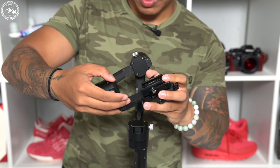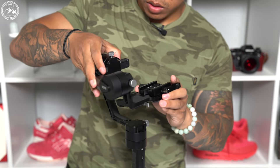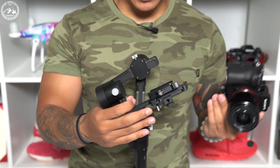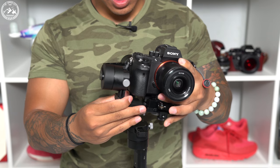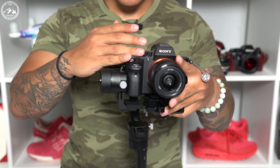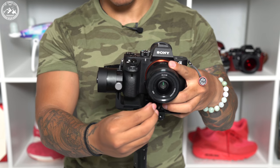So before we get started, I'm just going to throw this thing completely out of balance so we can get a fresh start with this device. The first thing you're going to want to do is to obviously mount your camera onto the gimbal. I'm using an ArcaSwiss quick release plate — just makes life a lot easier. And according to the manual, you want your camera as close to the tilt axis as possible, so I usually just try to push it right up against it without it actually rubbing against the gimbal arm.